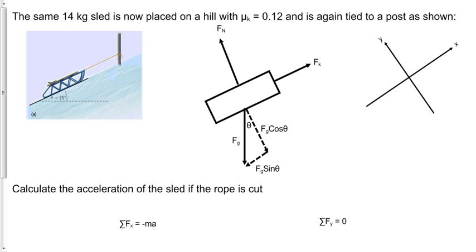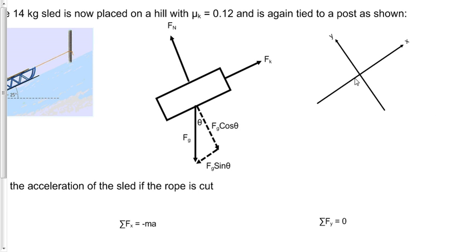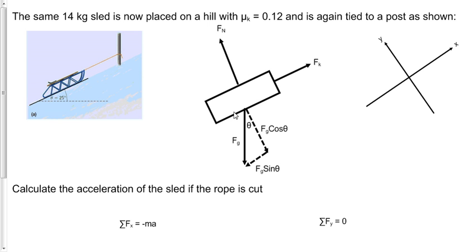So this is not static equilibrium anymore. We know that because there will be an acceleration. Well, we're assuming there's an acceleration because there's sliding happening. And we're going to do the same thing. We've rotated our coordinate axes, and we've drawn our free body diagram. The difference here is that the force here is not the tension force, it's the force of friction. And we know that because we've cut the rope, so tension is gone. So if we had no friction, this would slide down the hill, and friction opposes motion. So what I've done is I've written the F net statements, or the sum of forces statements, for the x component and the y component.